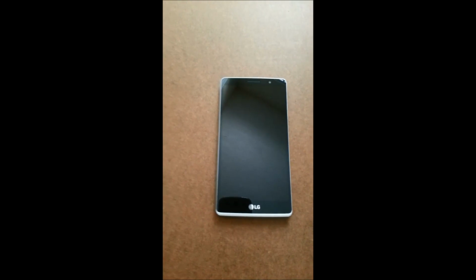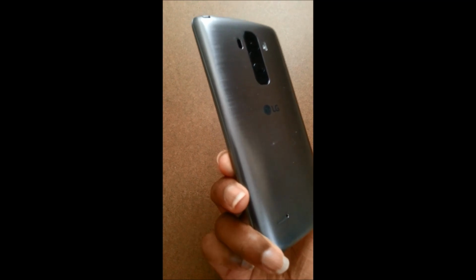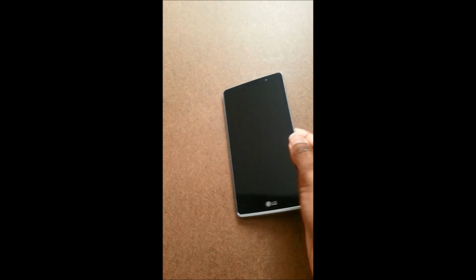But I saw this LG Stylo, which is pretty much the same size. It has the 5.7-inch screen. It has a nice little backing too. Let me just show you the back. It has like a titanium look, and it's curved, so it's not a straight up and down slippery back. It's curved. It's real nice. It's not too heavy. It's really light before you put the battery in it.